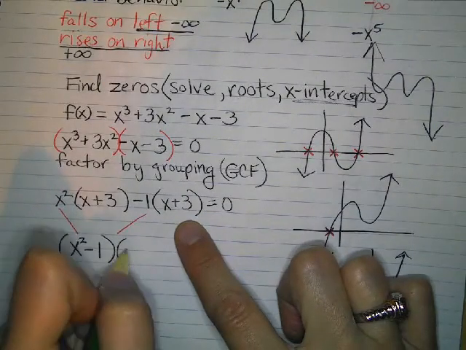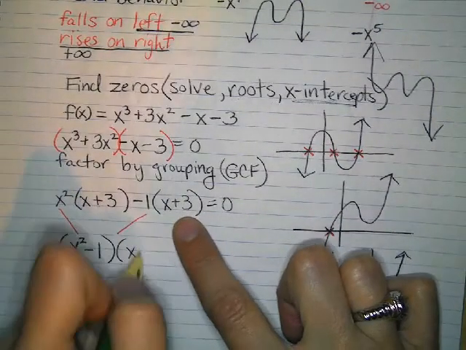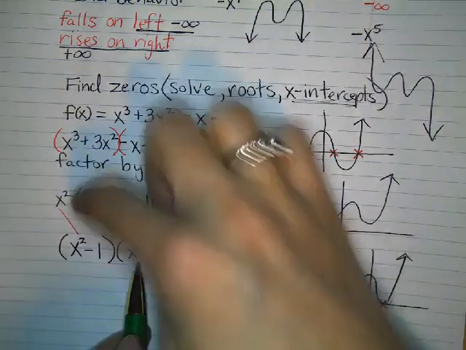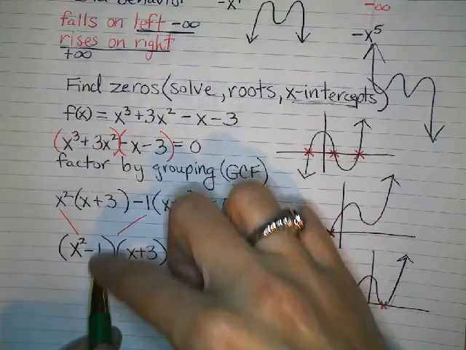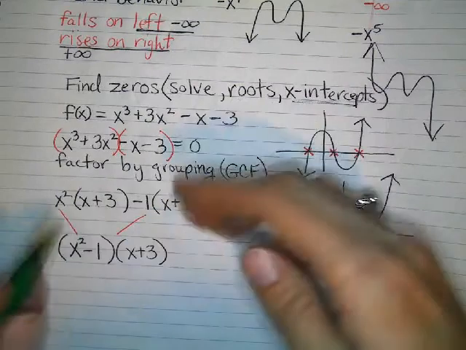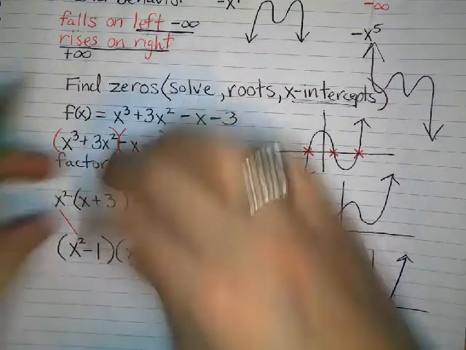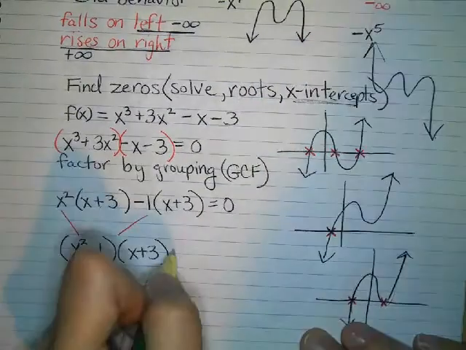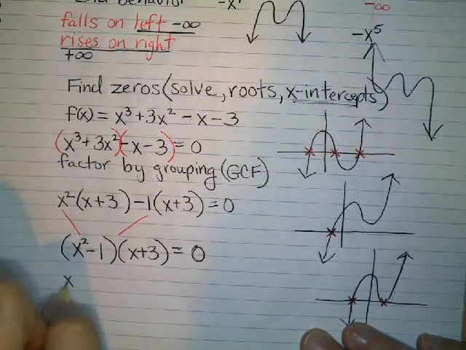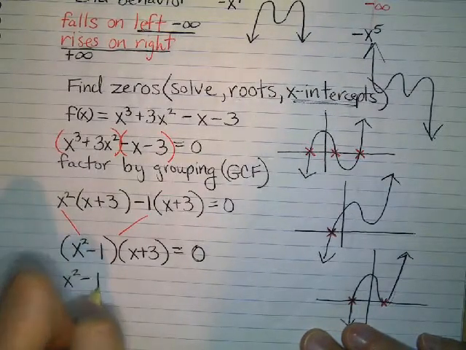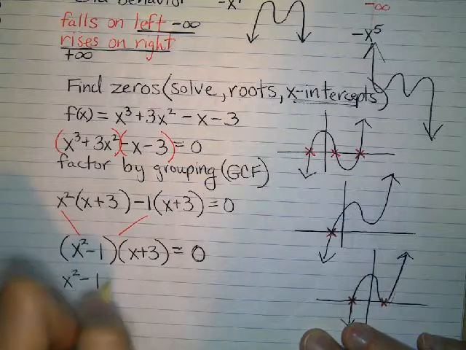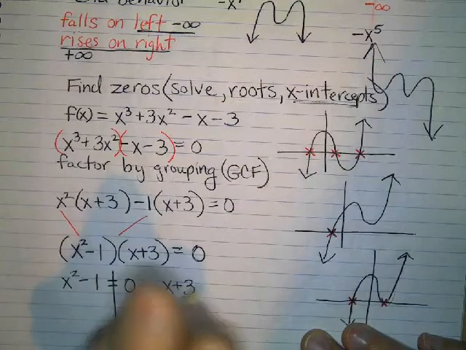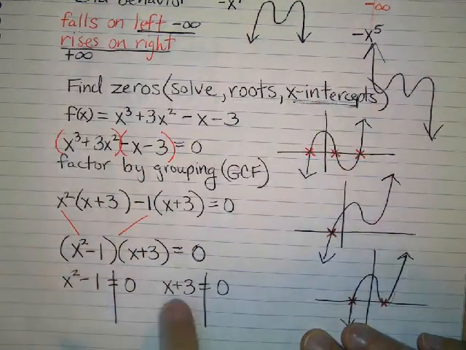And then the other parenthesis, these both said x plus 3. You don't have to write x plus 3 squared. You just have to write it once. It's because of how FOIL works, how the distributive property works. We're just condensing this problem and making it simpler so it's not so long and drawn out. This condensed it into 2 parentheses. Then you set it equal to 0 and you solve it. You take each parenthesis, x squared minus 1, set that equal to 0 and solve that equation. And x plus 3 equals 0. Set that equal to 0 and solve this problem.